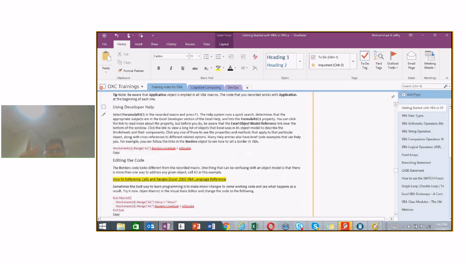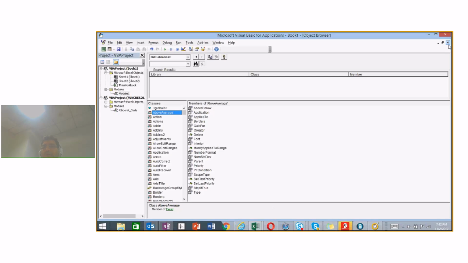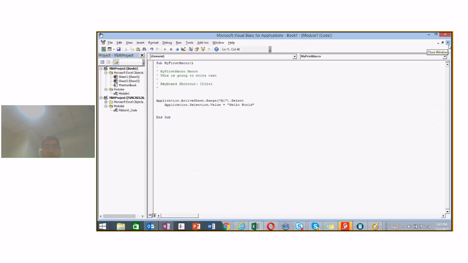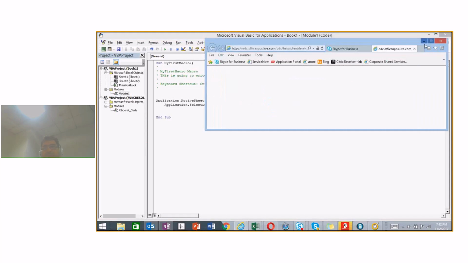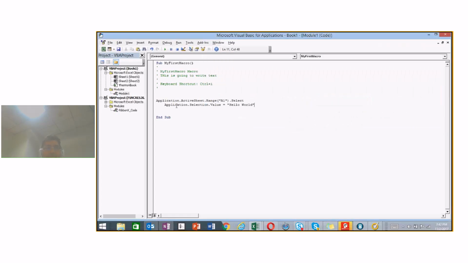Now what is the most important thing that you should do for learning anything? Arrange help. How do you get help over here? You press F1, and then you get help. So everybody close quickly, press F1 on the application.